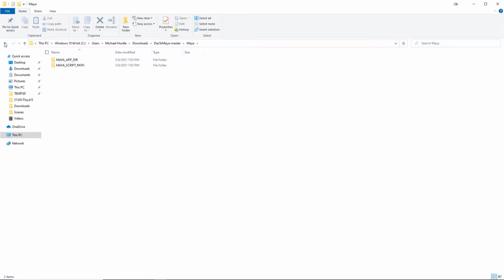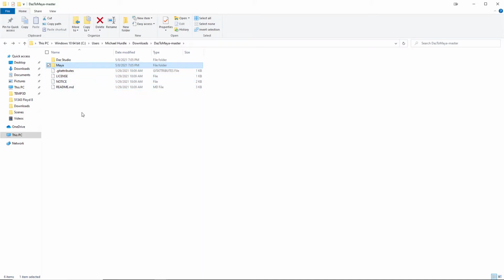These are the two folders that you have to replace. Now what you have to do is, this says Daz Studio. So this is telling you that whatever contents is in this folder here, you have to replace it with your current folder on your computer called Daz Studio. Same thing with Maya.